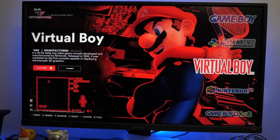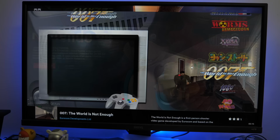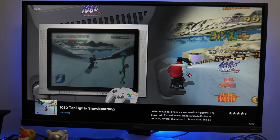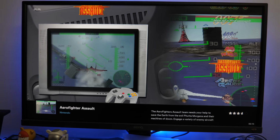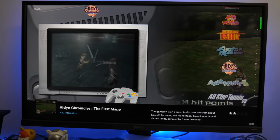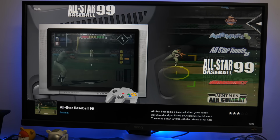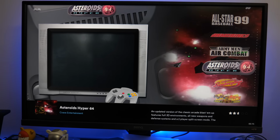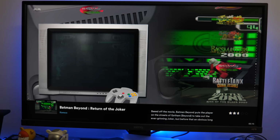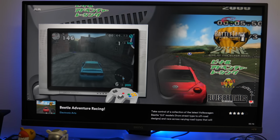All right, Virtual Boy, Nintendo 64. There's 213 Nintendo 64 games. We are gonna have a quick look at what games. Straight away, World Is Not Enough. Yeah, really nice. I love the system menus, how all the games are presented, how you get a little preview over here as well. Airboarders, All-Star Tennis, All-Star Baseball 99, and it's in alphabetical order. There are so many games here for you to choose from. If you're a Nintendo 64 fan, you're spoiled for choice.